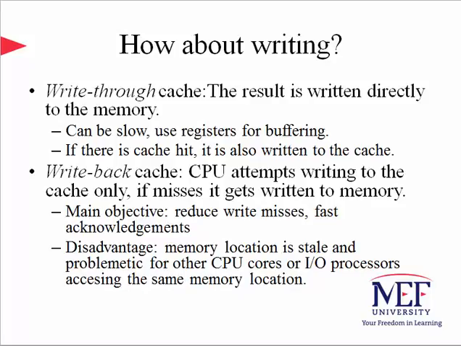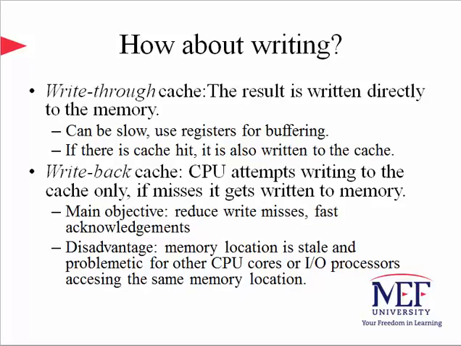The main idea behind write-back caching is to write at the writing speed of the cache whenever there is a cache hit. And if a cache miss happens, we bring all the line containing the word to be written into the cache, allowing us to reduce write cache misses due to the reference locality. This is also known as the write allocate method.